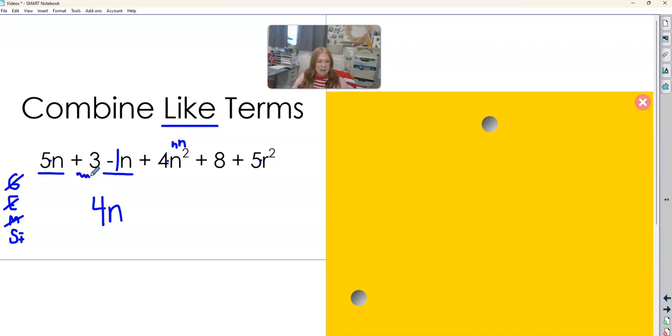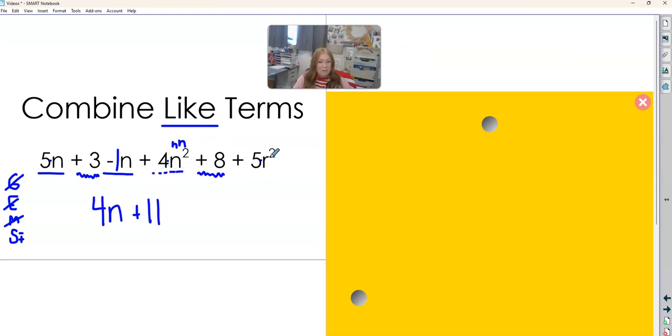Okay, now I'm going to start with our constants, the numbers. So we have the constant of 3. So I'm looking for other constants, just the number. Here's n squared. Oh, here's a constant. So right, I'm just doing some different marks to show that they go together and r's are separate. So this is 3 plus 8. We get 11. And then we have n squared.